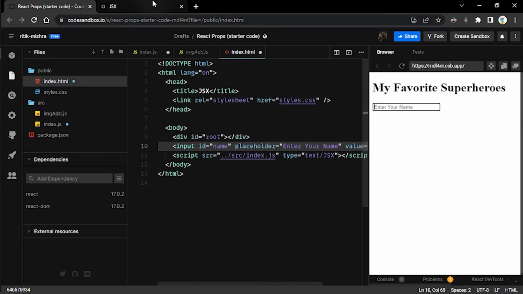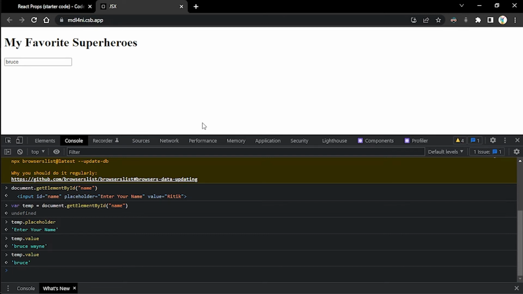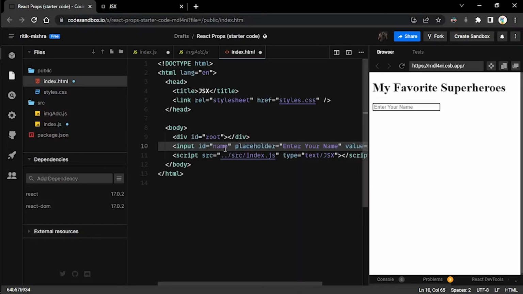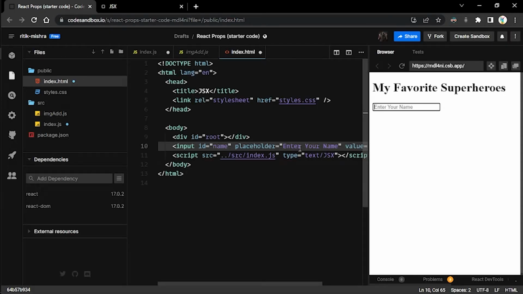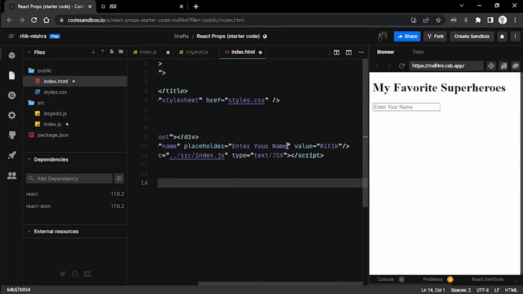So you can see that this is a way to pass custom information via these attributes to our HTML element, like the way we mentioned the placeholder text. So what we are doing is we are basically injecting this in our input element here, and when we mention this value of my name here, then if you basically refresh it, this particular value will be pre-filled in this input box of ours.